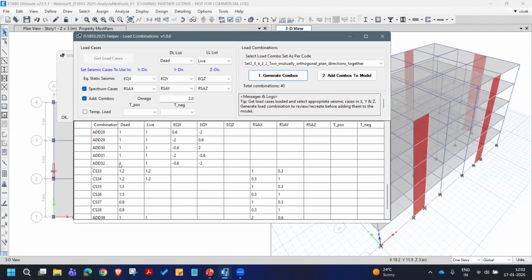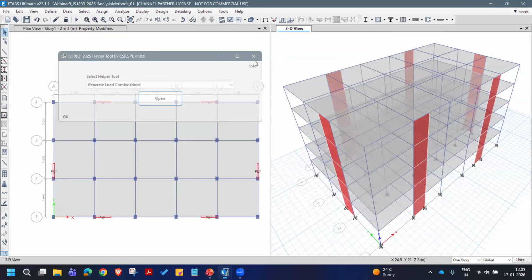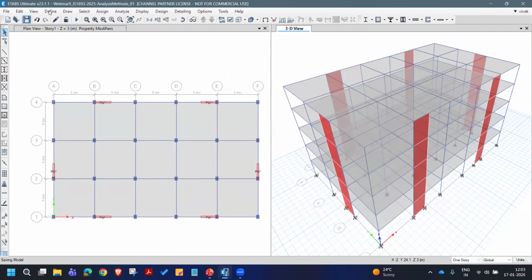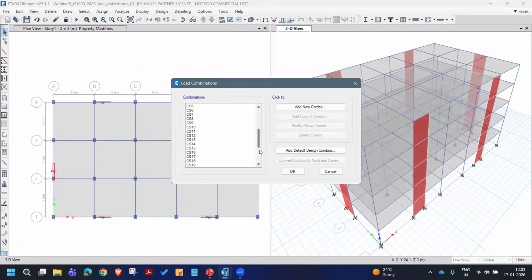The first set is for the equivalent static method and the second set is for the response spectrum. So both will have the set of additional combinations. Right, now let me add this to the model. It's done. We'll close this. You can see all the combinations.